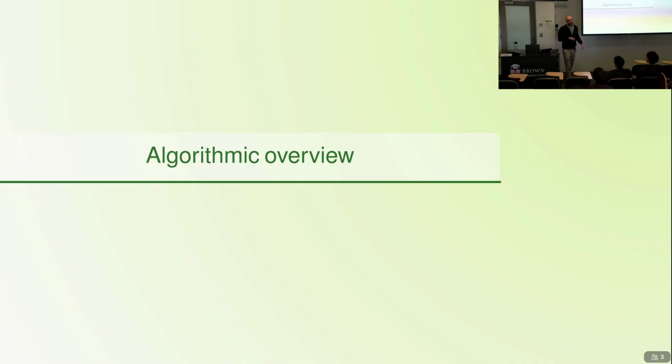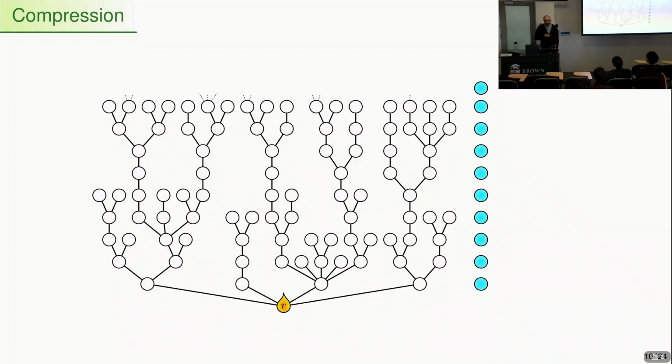Okay, now I want to give you an algorithmic overview of the techniques that we use, and I also need to recap quite something that was known in the past, but I think these are still interesting algorithmic ideas and techniques. And the first thing that we need to discuss is some compression technique, which can be used to reduce the number of levels that we have in our tree. Now it looks a little bit complicated. This may be the most complicated picture, but I just want to give you the very high-level idea because initially the number of levels in our tree could be linear in the number of vertices.